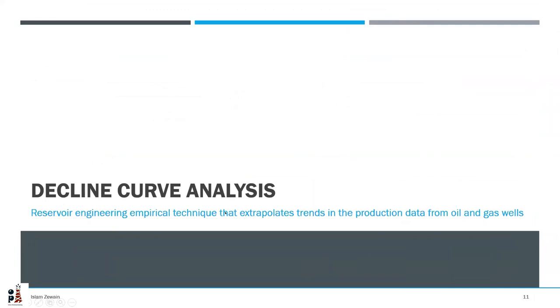Going to decline curve analysis. Of course, you all know what decline curve analysis is, but just for summarizing and as a hint for people who may not have a background in it: it's an empirical reservoir engineering technique. What is meant by empirical here is that it's not derived from a theory, it's just an extrapolation of a trend. The different equations have different derivation methods, but why the reservoir would behave like this is just extrapolation. This is completely empirical, there is no science behind it. You just extend the line, linear or exponential, and you predict the production in the future this way.